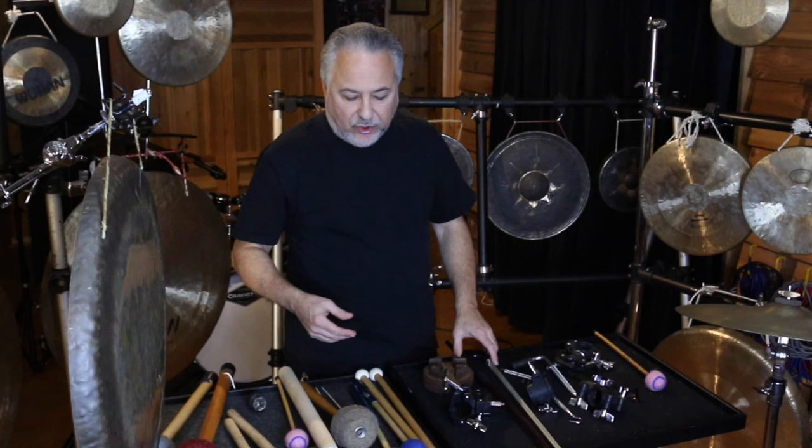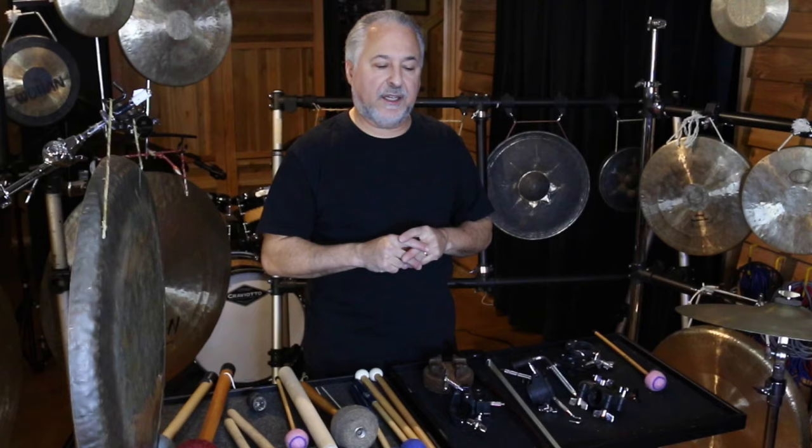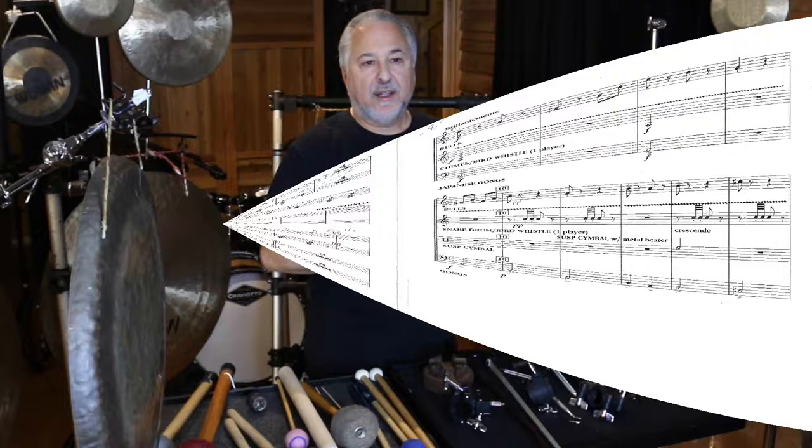So let's talk about notation, and I'll put some examples here on the screen. There's a couple of pieces I have coming up. I'm doing one this week, which is Madame Butterfly. I told you about that in the last video. That's an opera by Puccini, and that uses several tuned gongs. So I'll show you that notation here.